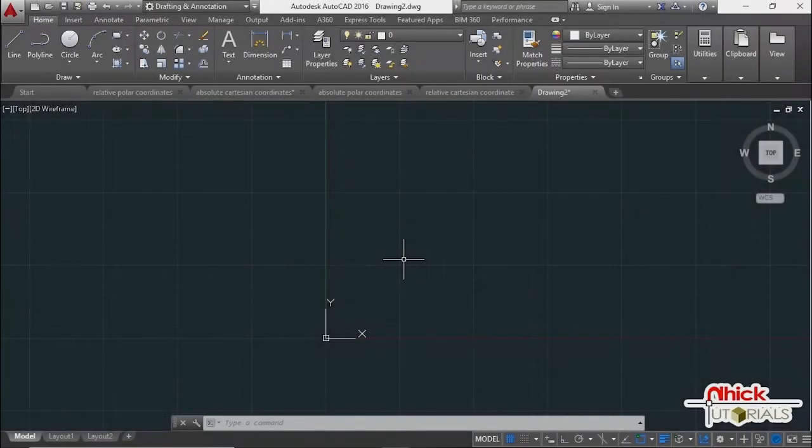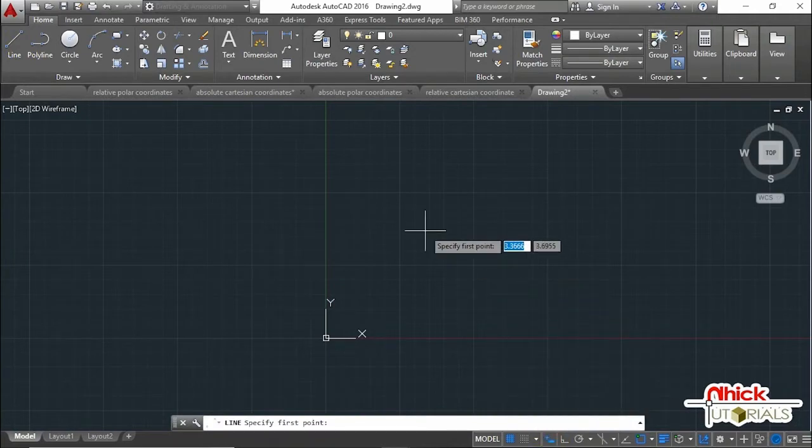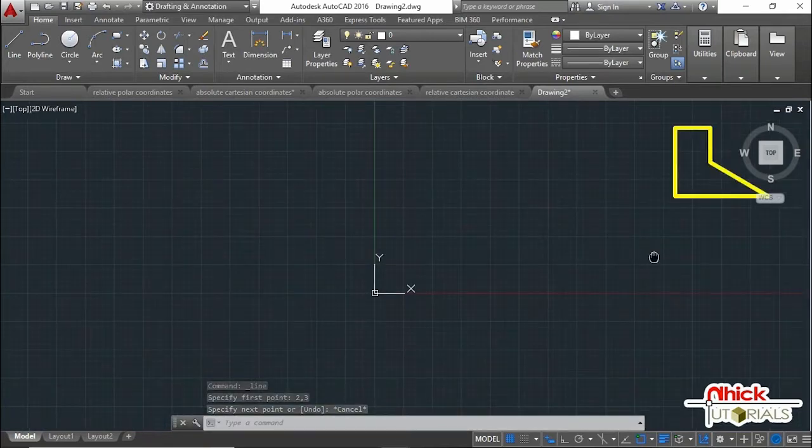When a command prompts you for a point, you can use the pointing device to specify the point, or you can enter its coordinates by typing the coordinate values in the command window or in the tooltip near the cursor when dynamic input is turned on. Given this simple problem can be solved in varied ways, in plotting the points in the drawing area or space using line as draw command.